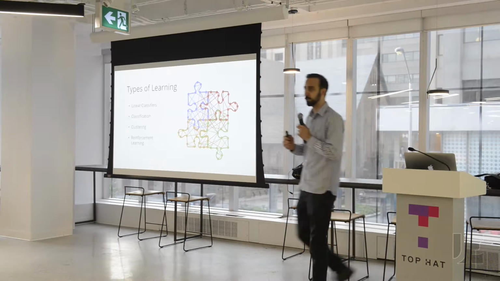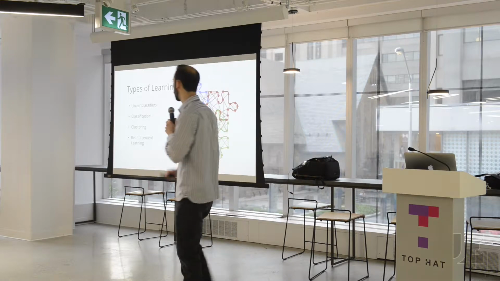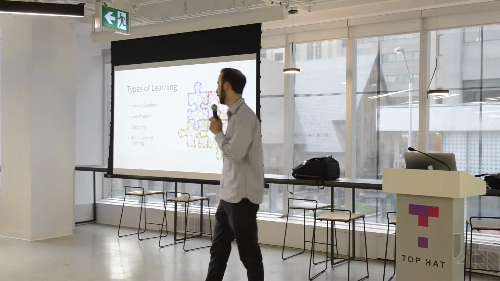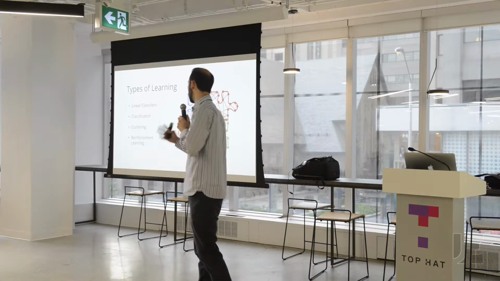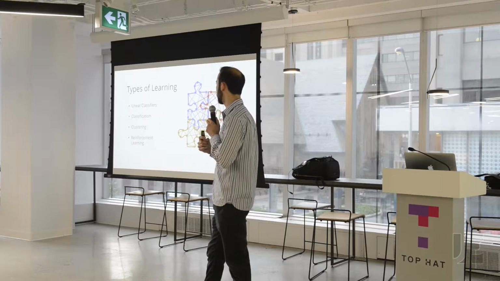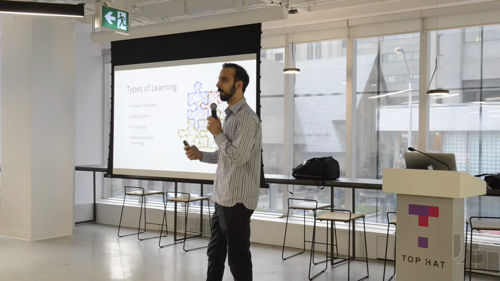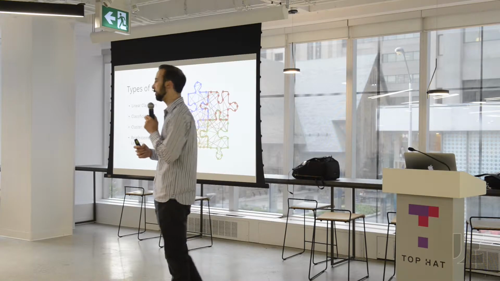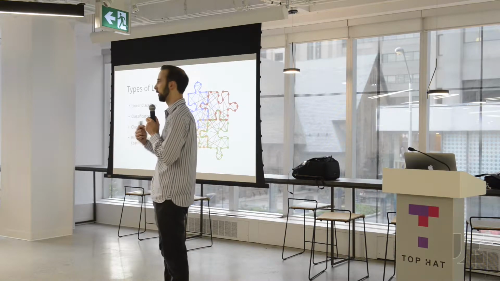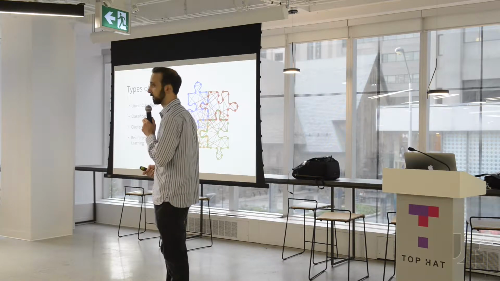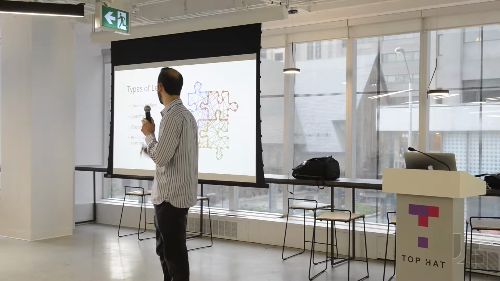the building blocks of machine learning. I think this will go a long way, and it will help us understand the topic a little more. If I were to break down machine learning, I would say it boils down to 4 things. One is linear classifiers, and I'll go deeper into each of these. One is classification, one is clustering, and one is reinforcement learning.